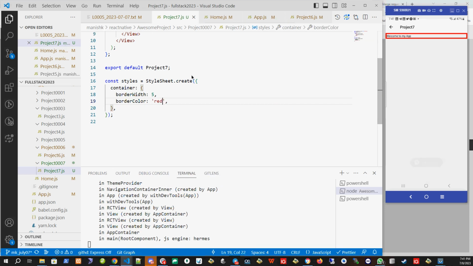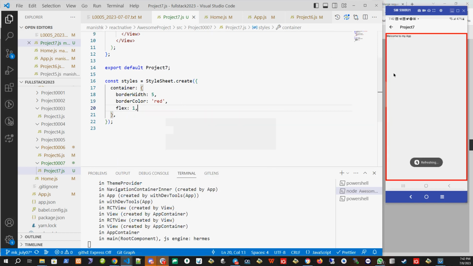I want this container to take the whole space, so what should I do for that? Flex 1. Yes, we have to use flex of 1, so it's taking the whole space.